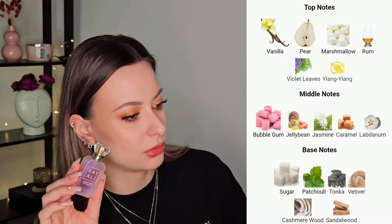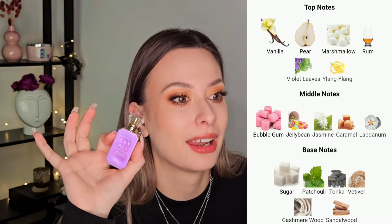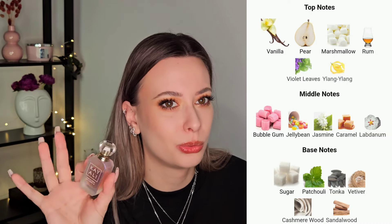Let's talk about a perfume — this is the Kayali Vanilla Candy Rock Sugar, the newest one. I enjoy the smell; it's a very sweet scent — marshmallow, candy, vanilla-based. But it's not my favorite from Kayali. It's not staying on my skin — I applied it about an hour ago and I can't smell it on myself anymore, it's just not that strong, which is a bit unusual. I love Kayali, it's my favorite perfume brand, but this one just isn't my favorite. If you like something very sweet you'll probably like the scent, but the longevity is lacking.